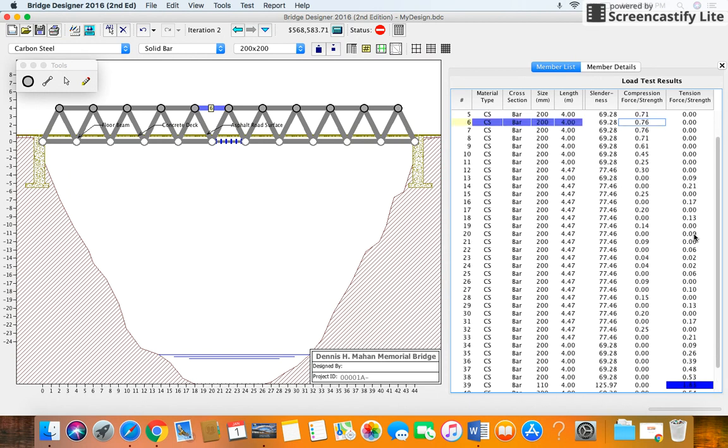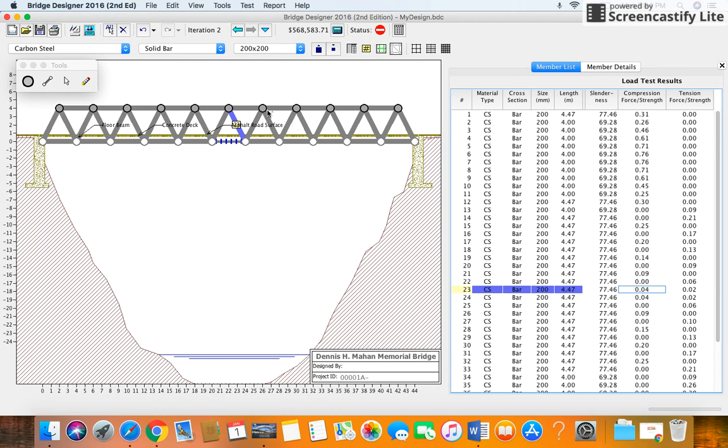Some of these components may be under 2 different forces. If we look at 23, this is a good example. This one has both compression and tension. Now, those forces aren't significant because that piece is pretty large, but it does have both forces acting upon it. There are not many pieces that have that, but there are a few that do. Typically, those are the pieces in the middle. When the truck is on one side of the bridge, that piece will be under tension, and as the truck gets to be on the other side, it will transfer to compression. And you'll need to know and pay attention to that.